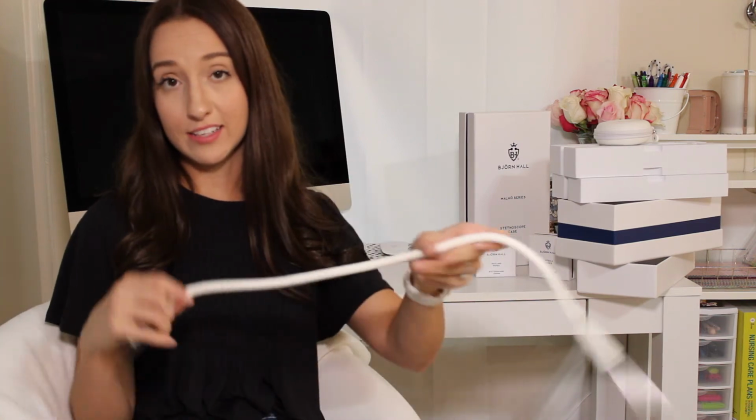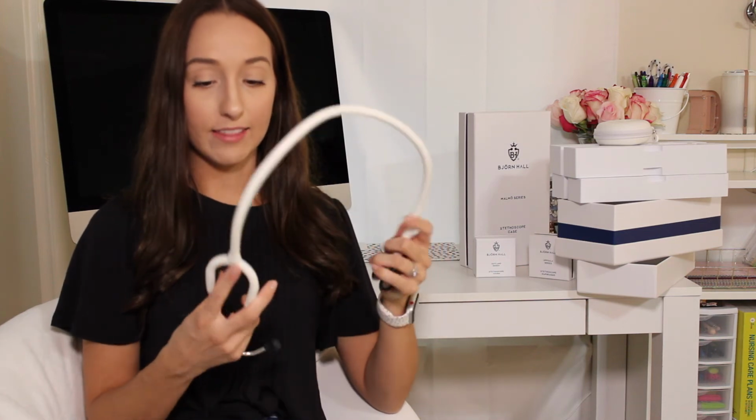One thing that Jenny did want me to mention in this video is the white tubing could have the potential to rub off color. So if I wear this for a 12-hour shift and I sweat like crazy, the potential of black showing up on this stethoscope tubing is possible. Just keep that in mind. They also have black in this as well. So if you don't want to mess with the white, you are more than welcome to get the black. And that is just pretty much what it looks like.